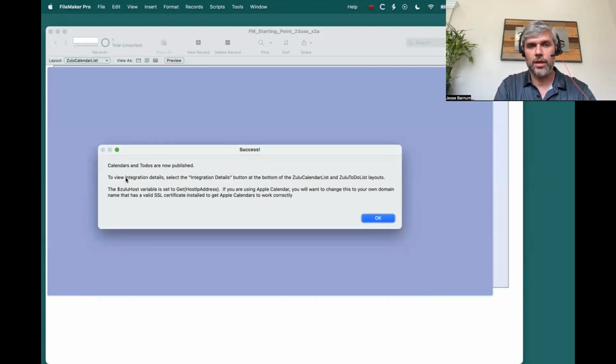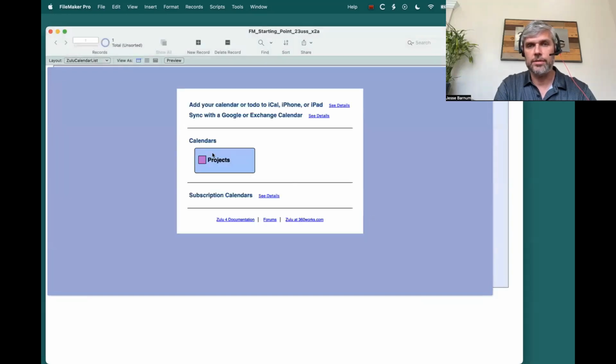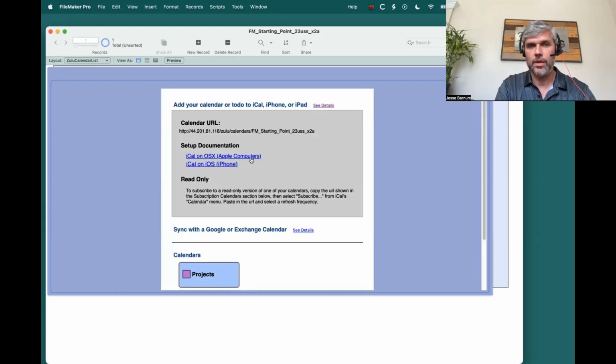And I'll just show you what I did here on the integration part. So now it shows you these are all the calendars you've published. This is a link to the documentation for the iCal, iPhone, or iPad. This is the link for the documentation for Google or Exchange. So I'm going to set this up on iCal first. And here's my calendar URL.